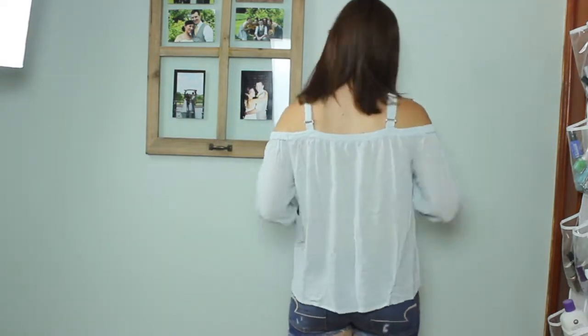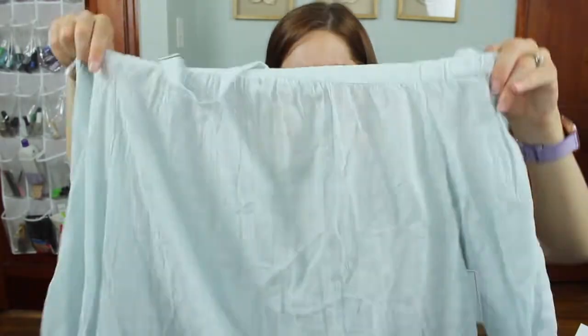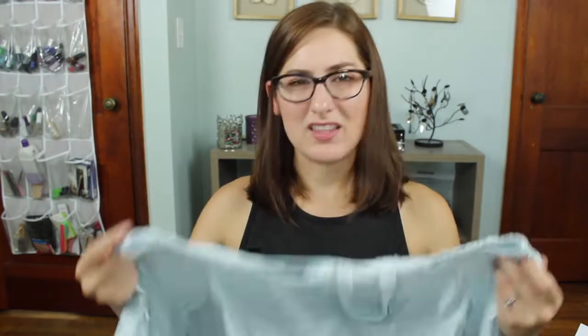The first item is the One State Harbor Light cold shoulder blouse in extra small, priced at $53 — it might have been more but is currently on sale. I appreciate the adjustable straps, but I hate the sleeves; they're really awkward and button at the bottom which creates an awkward length. I didn't hate it as much as I expected from the picture, but the sleeves really put me off, so I'm not keeping it.